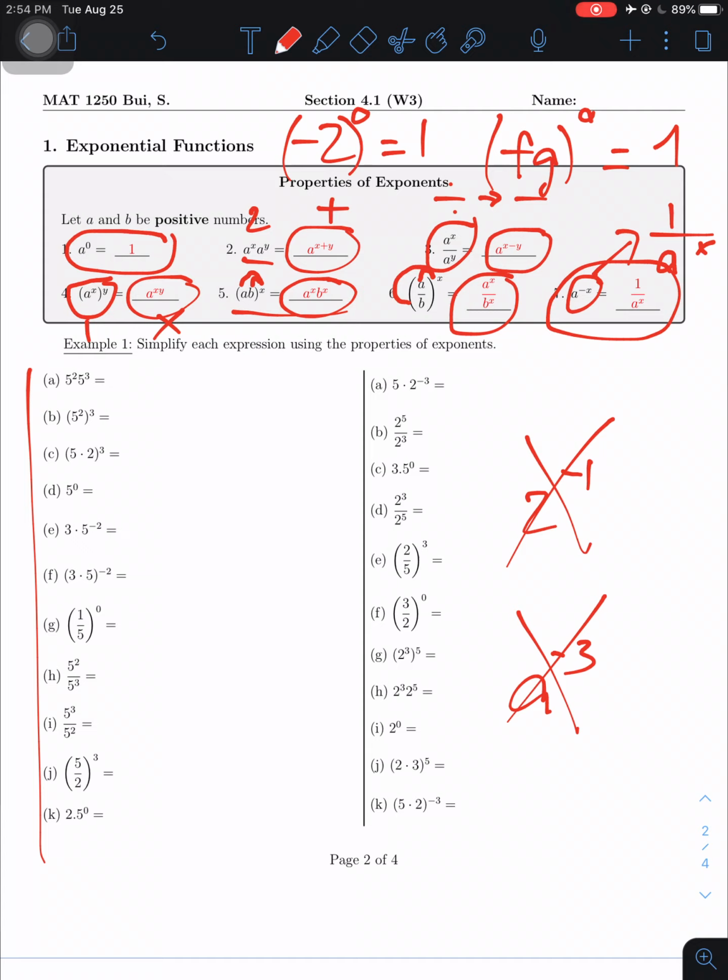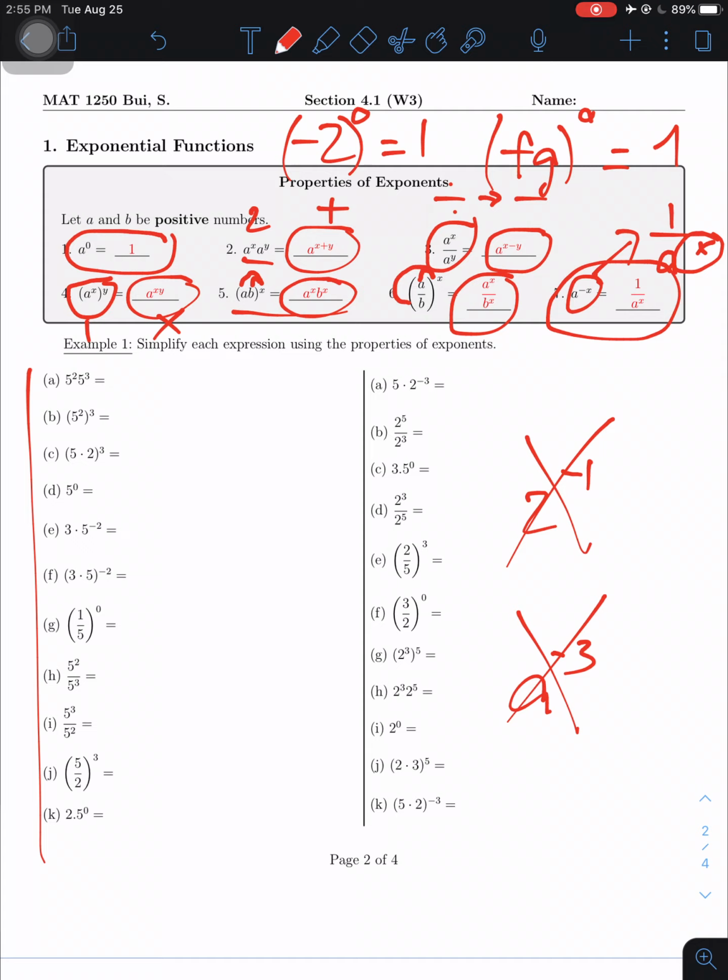Make sure there are 2 steps to it. First step, flip it, put a 1 on top of it. Step 2, take out the negative, okay? And as you can see, this x in here is free from the negative, right? So that's how we change from a negative exponent to a positive exponent.